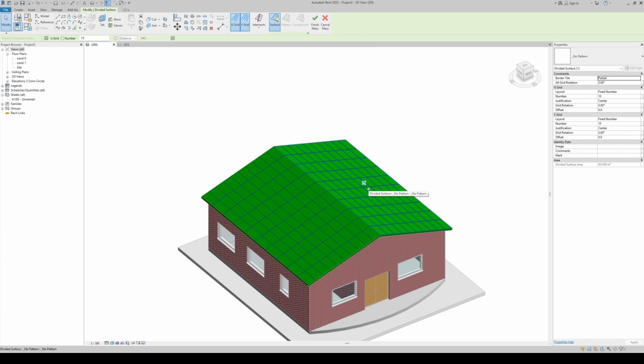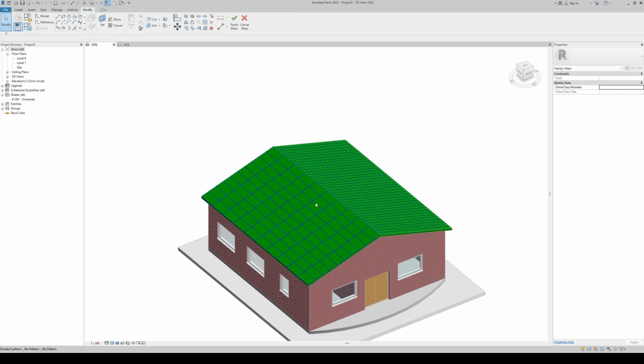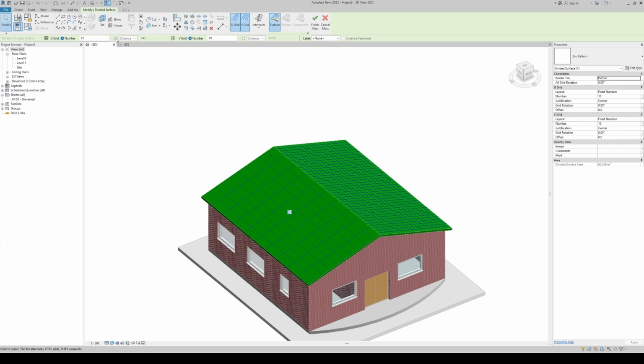So we'll pick one of these at a time and say that we have created with distance, maximum distance. We'll say we have created for 300 on both sides. The family which we have is a 300 by 300 grid. So we have modified one. We'll select another and do the same for the other one. So this is 300 and 300.